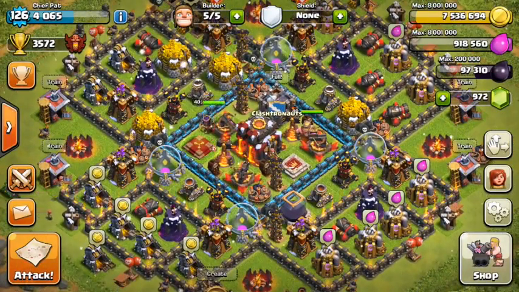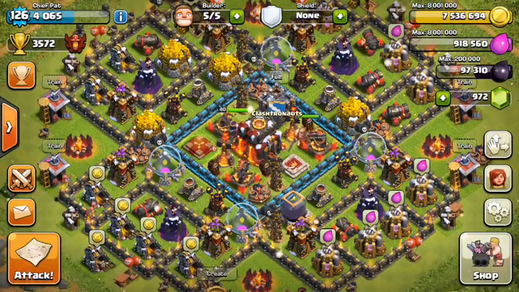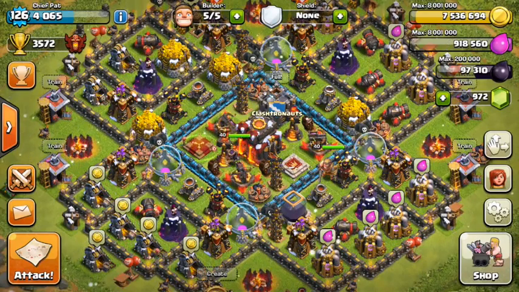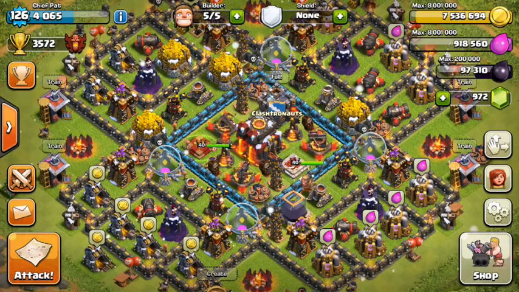So in total, we're at 3,572 trophies. Not too bad for today. I think we got somewhere around 80. So a good push today. Hopefully in the next episode, we can get somewhere around 3,650.